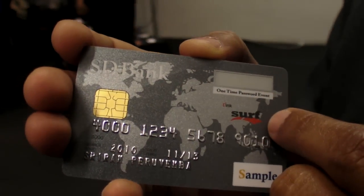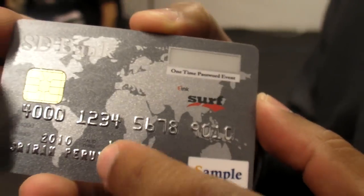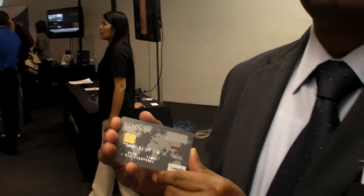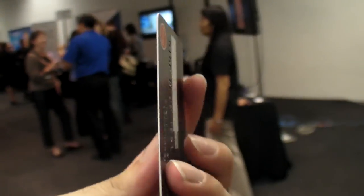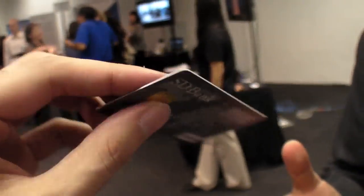Typically in these kinds of applications, the battery will last for a couple of years — two years. And the battery is probably the single largest physical component within this card. Inside the card there's a battery, and you can see that the thickness of the card is exactly the same as a normal credit card.